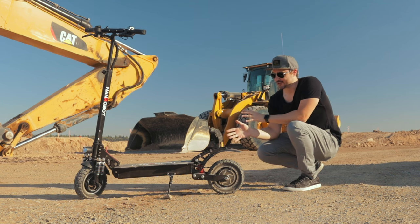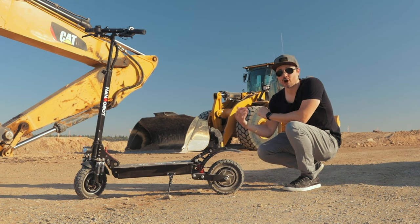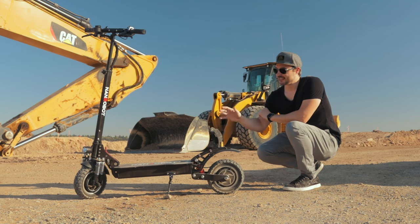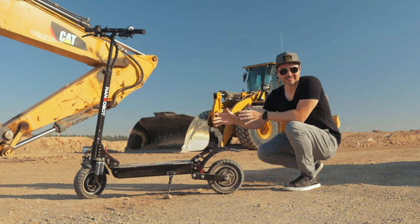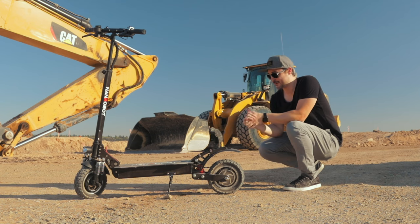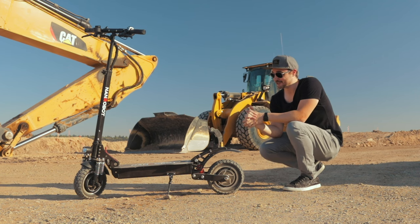So this is obviously a lot more than just a fun toy — this is a practical vehicle. At that price point of $1,399, you've got to consider whether you want something like this versus an electric bike or even a cheap used car. While I think it's in the affordable price range, it's really a decision you guys have to make — is this the right vehicle for you? We think this is a great purchase and a great price for what's being offered. Honestly, it's one of the most fun electric scooters that we've ever tested — it's just got a lot of torque, a lot of power, and it's a lot of fun to ride.